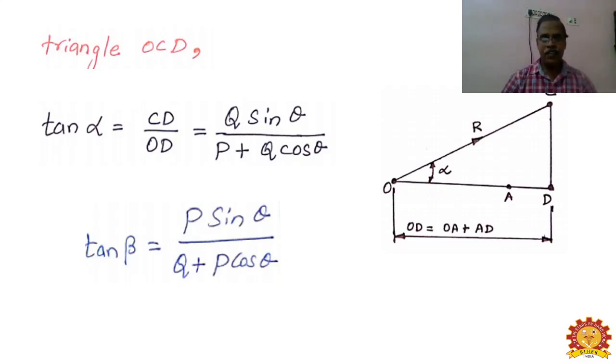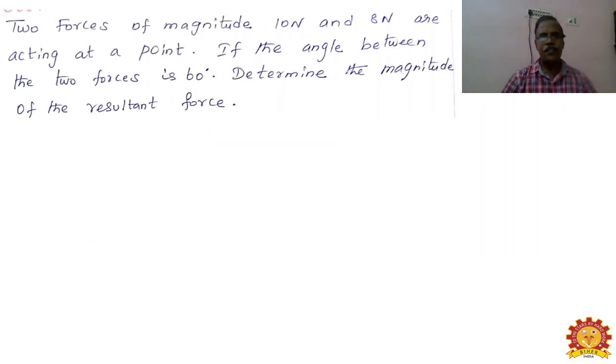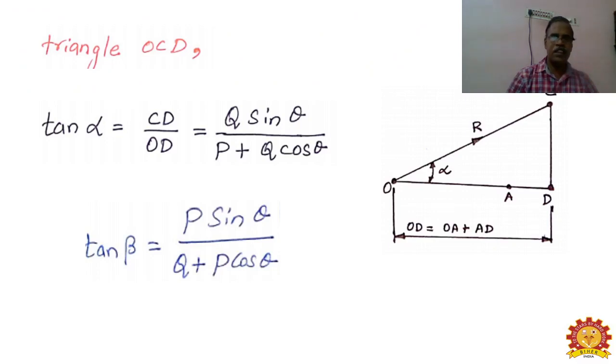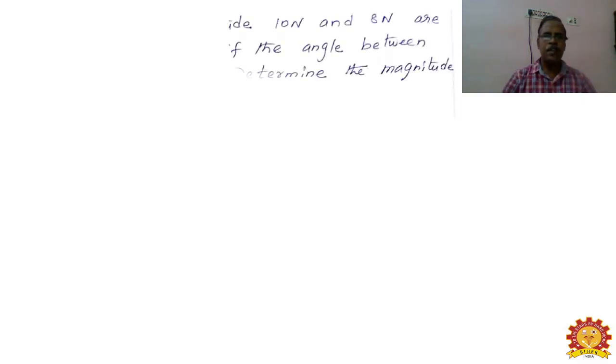That also you can take very easily with respect to the angle beta in the other triangle. If you see the original triangle, I have taken it from there. So this is a formula. We have to just take into account tan alpha and tan beta, and let us go to a problem similar to that, which we can solve now.